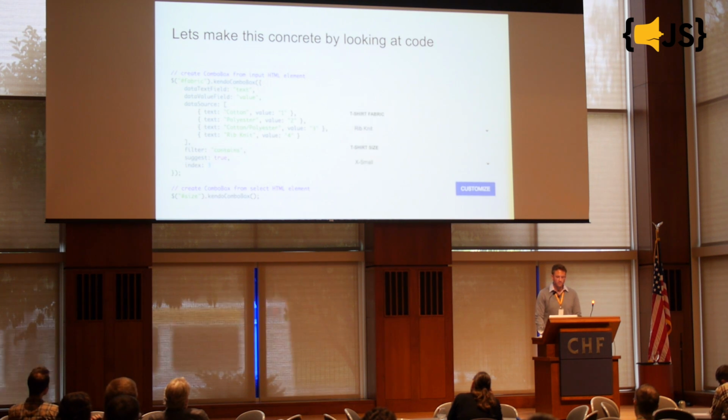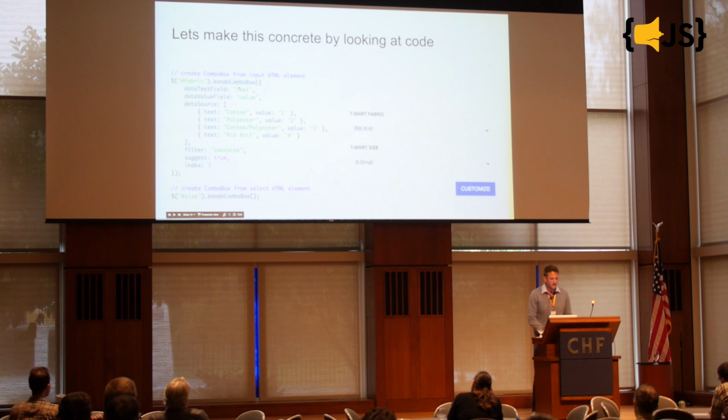So I'm going to try to make this more concrete by looking at code. Kendo UI is a library for widgets, and I'm going to pick on them because they're one of the best ones. When you configure a Kendo combo box, you say, okay, I want a combo box, and the programmer needs to come in here and say, okay, well, I need a data source for my combo box options. Okay, this looks pretty easy. I put the options right here. This is great. I attach it to the DOM. This isn't so bad. Here's what it looks like.